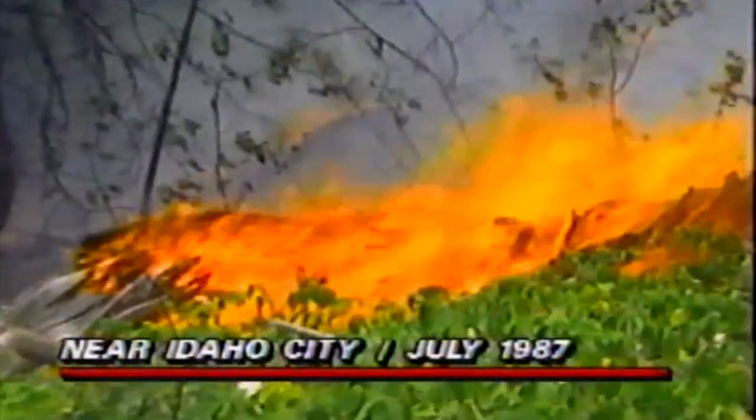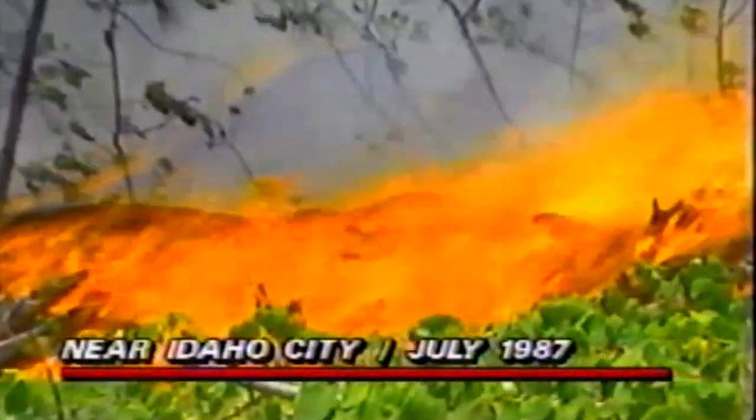Another reminder tonight that we need more rain. Today marked the official start of Idaho's fire season. As News Center 7's Jake Putnam reports tonight, it may be a long summer. This is how many Idahoans remember last summer. Fires burning uncontrolled, unchecked by crews and tankers, boldly marching through our forests and across rangeland.